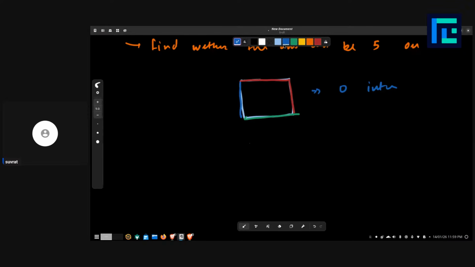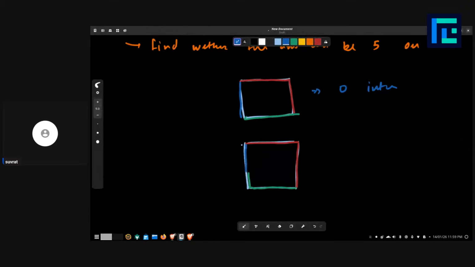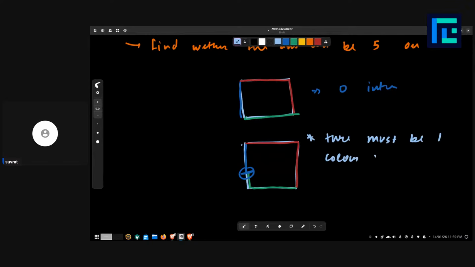So for there to be one intersection, it must be like this: green and then blue. In only this case there can be one intersection, because there must be at least one color that does not intersect with the next color. So we can say that there must be one color that does not intersect with other color.